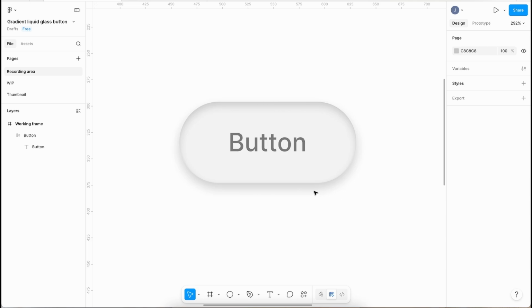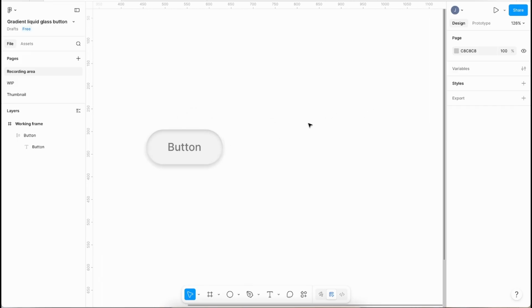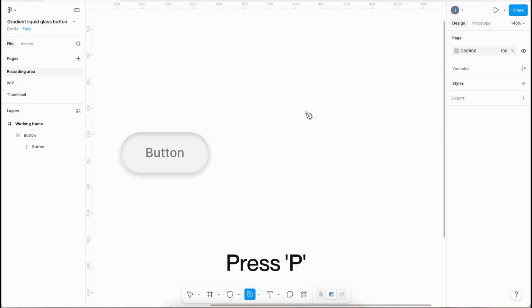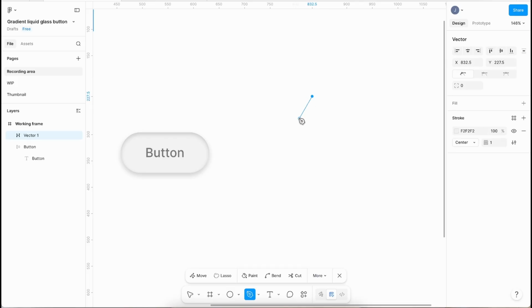So we've set up our button, we've applied our effects, and now we're going to apply the gradient effect to it as well. So come to the side, we're going to press P on our keyboard for our pen tool. So for this effect, I think it looks best when it's a bit of an organic blob sort of shape. So this is best achieved with the pen tool. So take your pen tool and start drawing a shape. Doesn't need to be perfect. We really want it to be a bit sort of wibbly wobbly to give it that organic sort of feel to it at the moment.